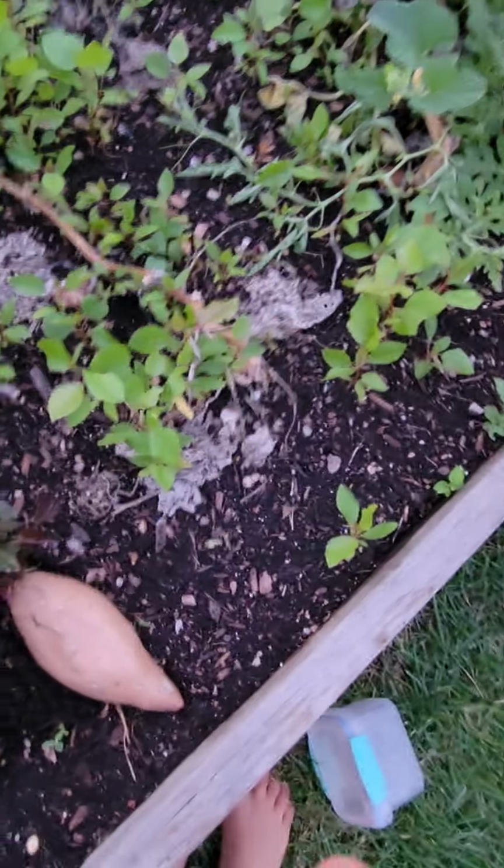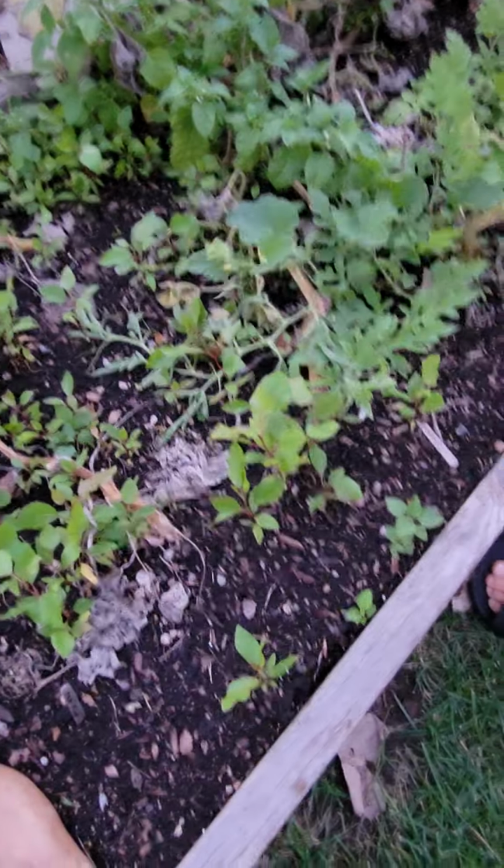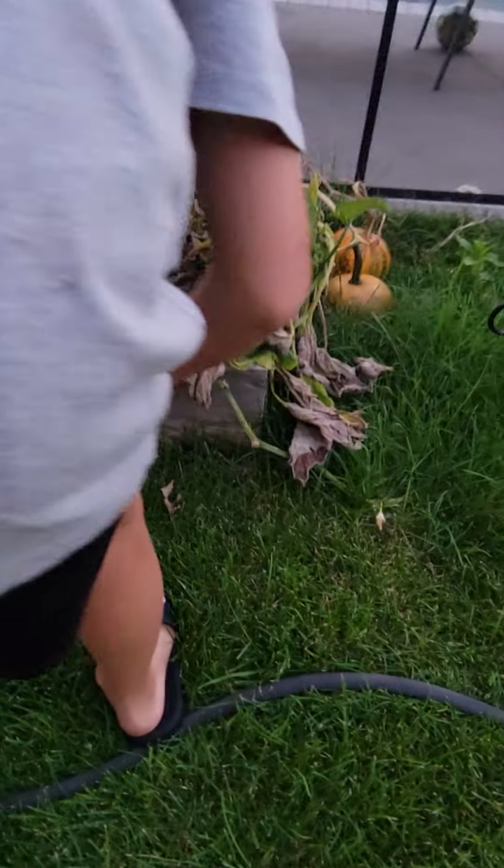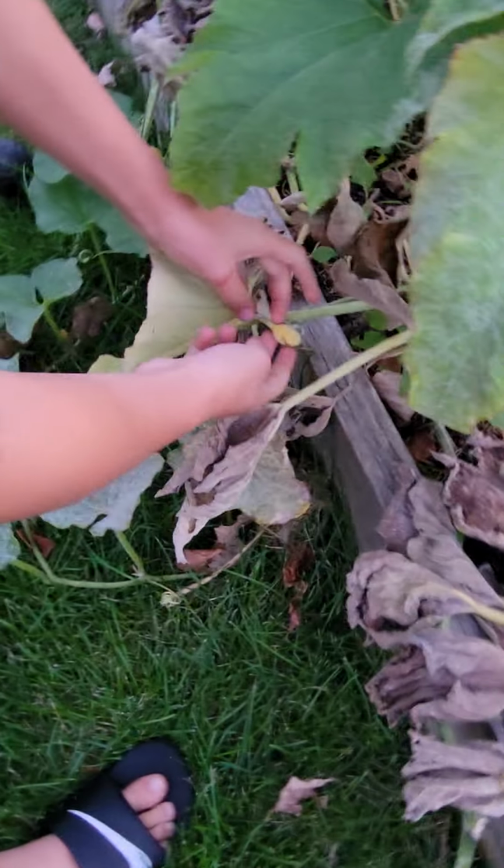Over here, we have watermelon. And cantaloupe over here. So, yeah. And then all this thick vine stuff is all pumpkin. Yeah. Bunch of pumpkin. Over here, there is a cantaloupe right here.